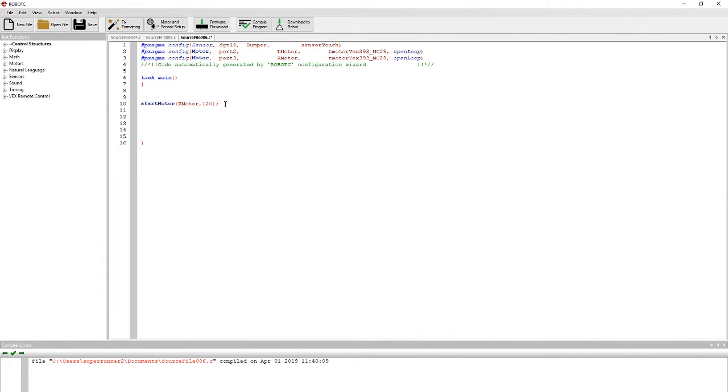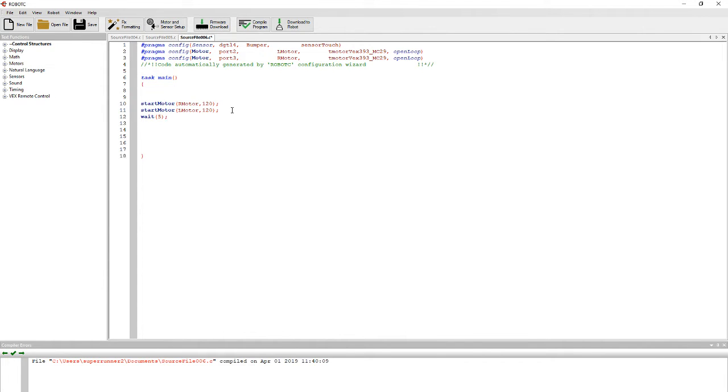All right, so now I'm going to start my next motor. I'm going to be lazy. I'm just going to copy this, paste it in here, and I'm going to start my left motor. So now I've started both motors, and once I've started them, I want to wait for, we'll say 5 seconds.